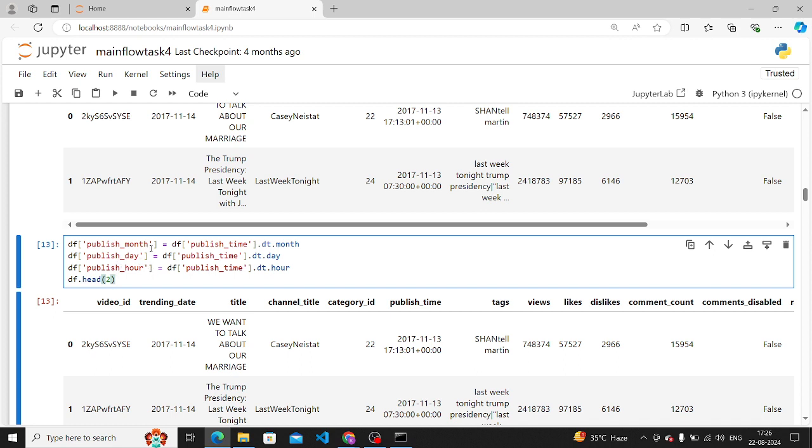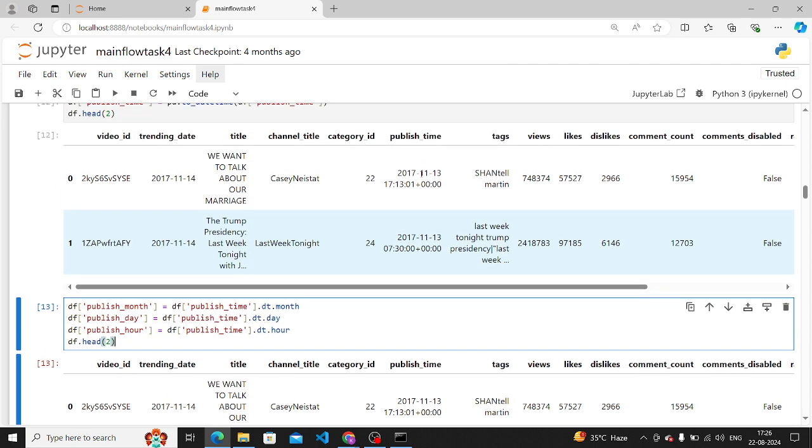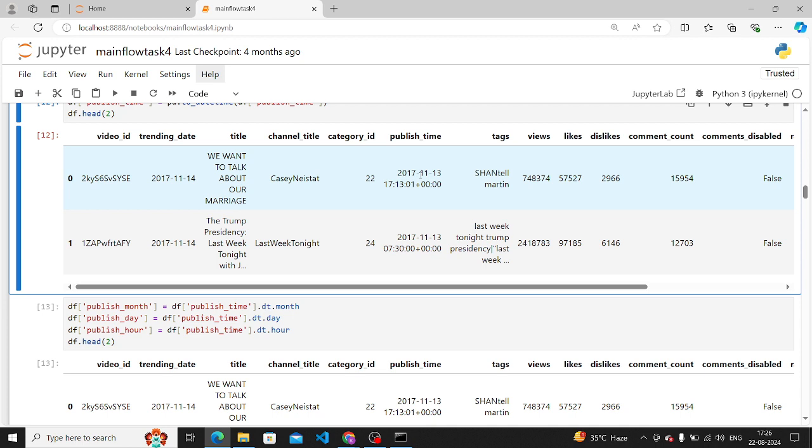I'm fetching their values from the publish_time column. I'm fetching the month from this column using dot dt dot month. For the day, I'm using dot dt dot day, and for the hour, dot dt dot hour. This is the syntax you can use for fetching values from the created column.